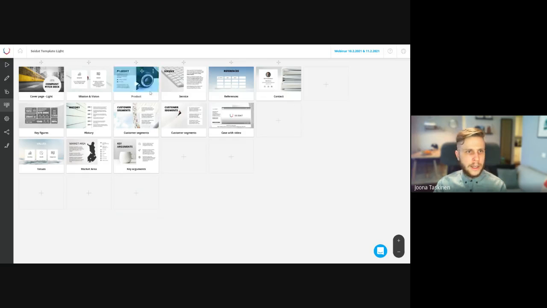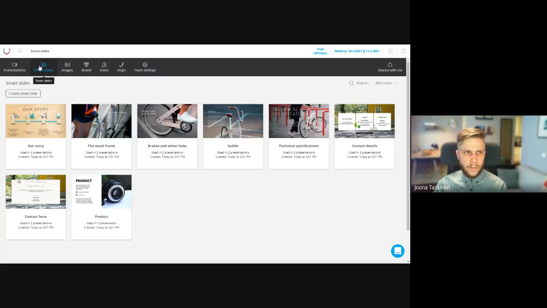And then this would be converted into a smart slide, which you can then distinguish in any presentation by the top corner icon and the white triangle in it. And now when I go to the smart slide bank, you can see that the product slide is now here. And now I could use this in multiple different presentations and it would then be linked to those different presentations.